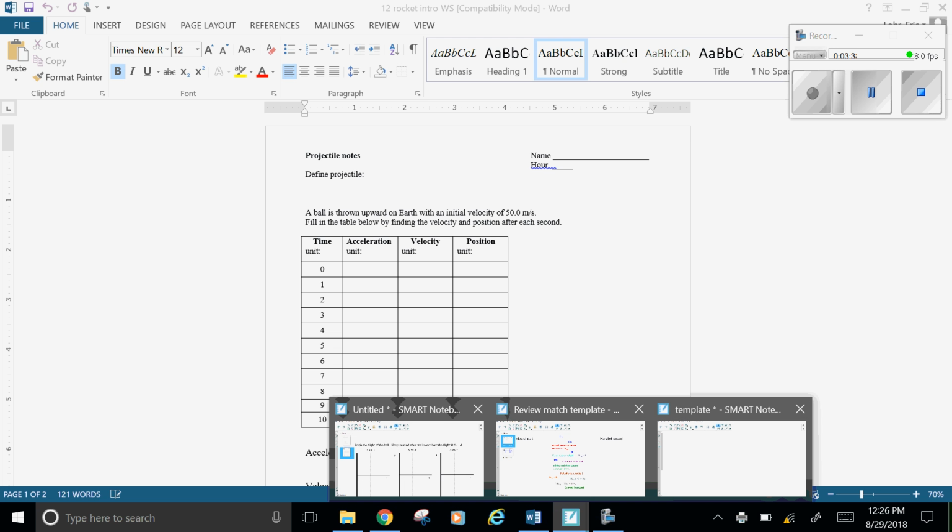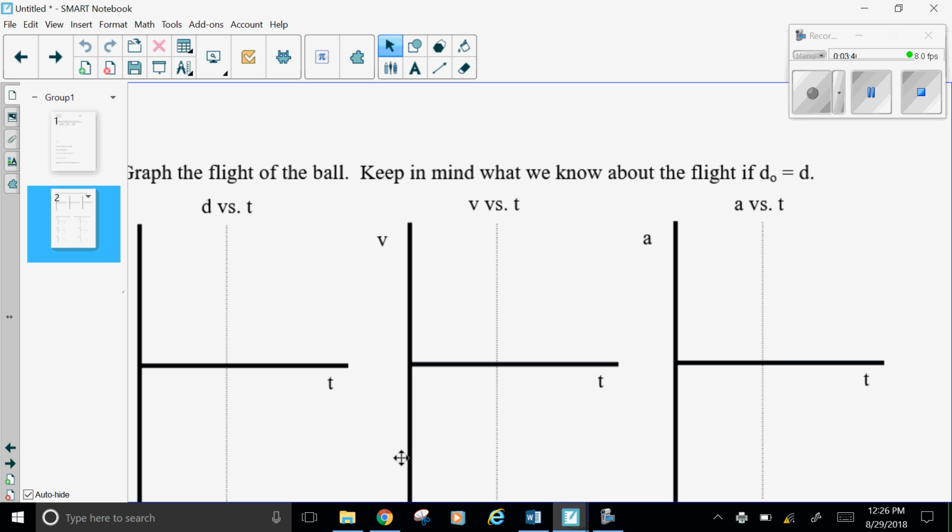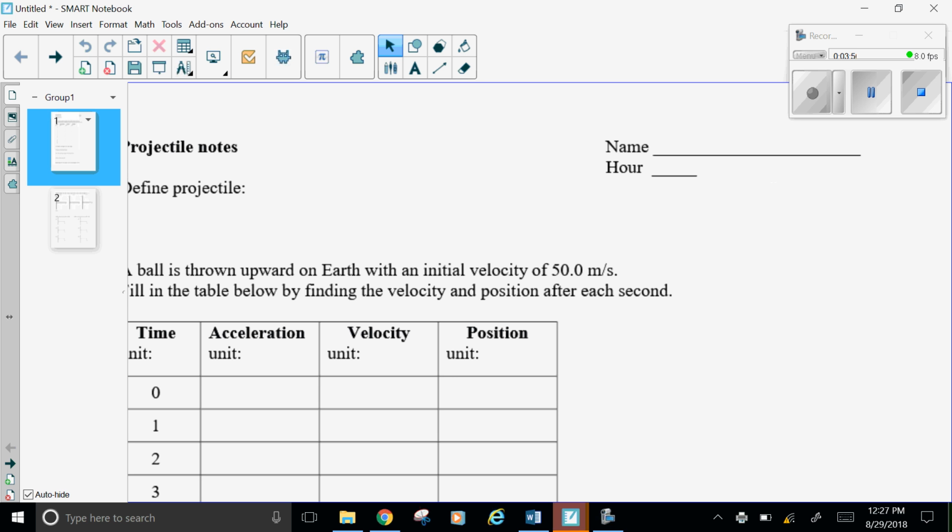what I get is something that looks like that. These are the 2 pages of my worksheet, and they're in a separate file, but I can copy and paste these over into one that I'm working with. So if I wanted to use the graphs or my data table, I can use those.